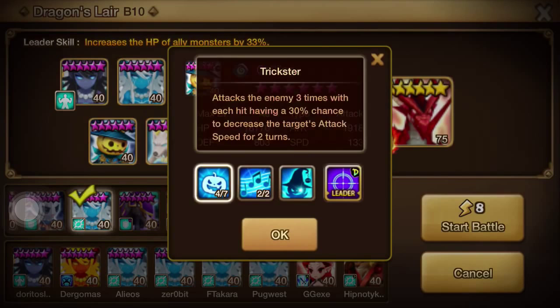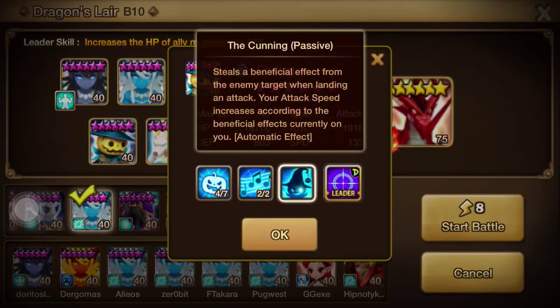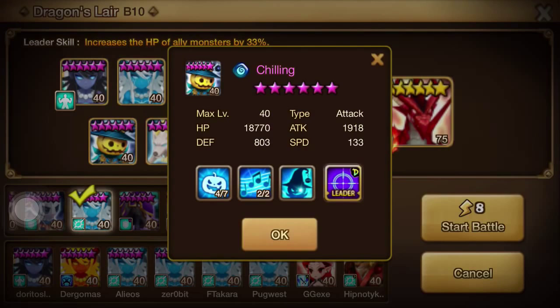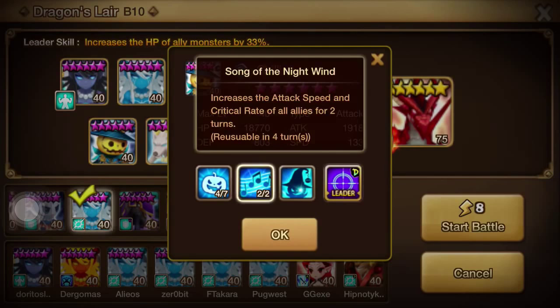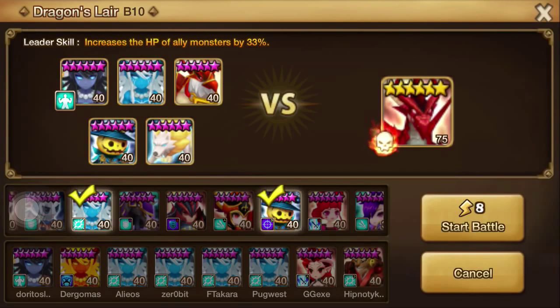If you guys haven't seen this particular unit: the multiple attack on the third time, three times attacking to decrease attack speed. We got the speed and critical rate buff. And then the ability to remove beneficial effects and increase our attack speed according to the amount of beneficial effects we have on us. So it's obviously nice when he gets his buffs up, but when he's paired with another unit that has additional buffs, like a Colleen or a Chessune, providing attack power, then it definitely gets to be really strong.